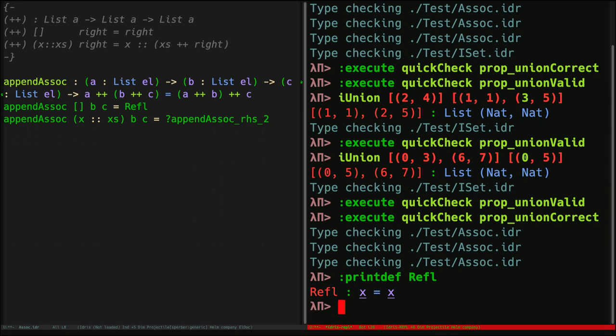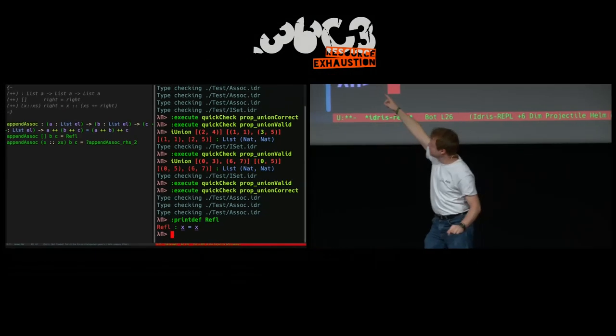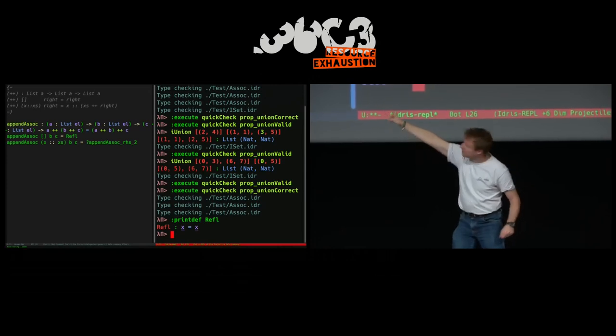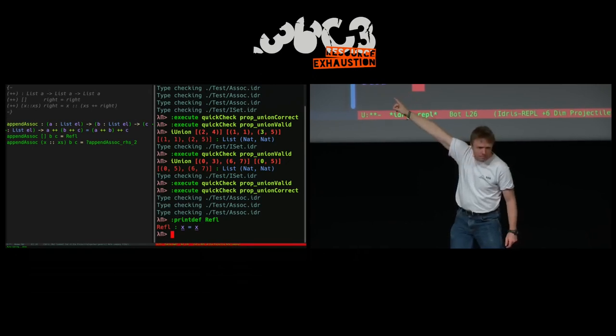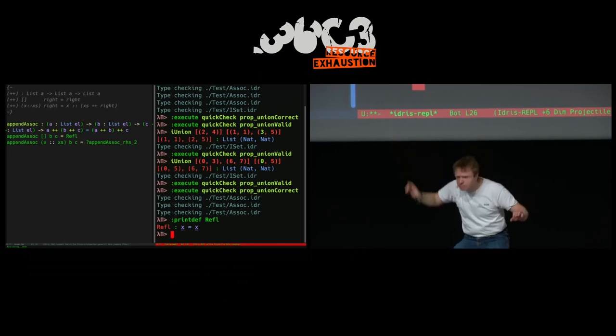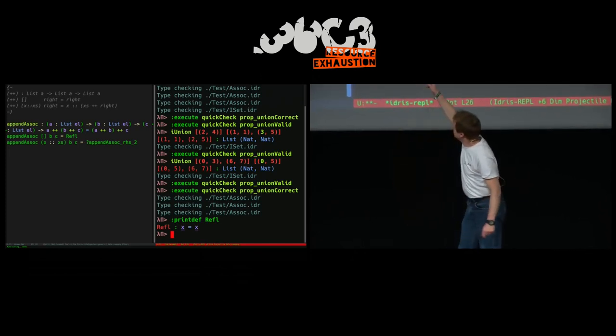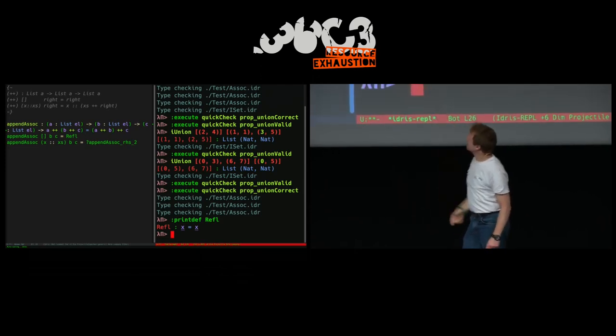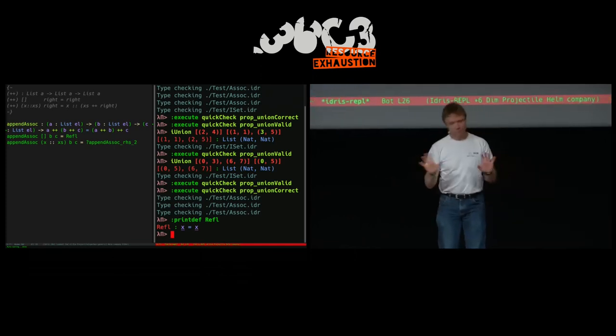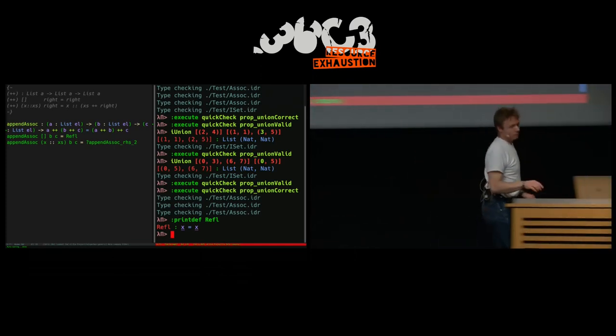And that kind of makes sense in the first equation, because the first equation of append associ corresponds to the first equation of plus plus. Can you see that, how it corresponds? The first list is empty. Can you see how the first list is empty in the first equation of append associ, and the first list is empty up there with plus plus? Okay. And then it just says, well, not quite obviously, but the way the definition works, it comes out just right. So what's really important is that Idris accepts that proof.